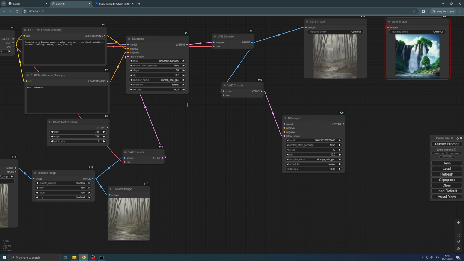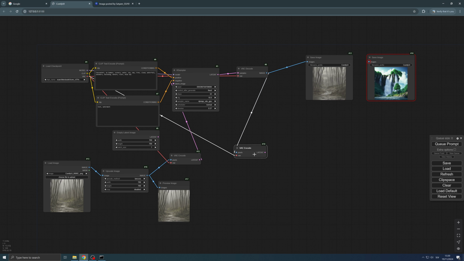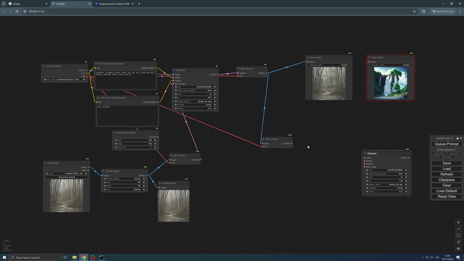Yes, we encode, and you can even create an empty image. No, you cannot. Yeah, you can upscale latents. Let's try latent upscalers. Okay, let's try to upscale. We want higher resolution. Okay, this is called high-res fix.